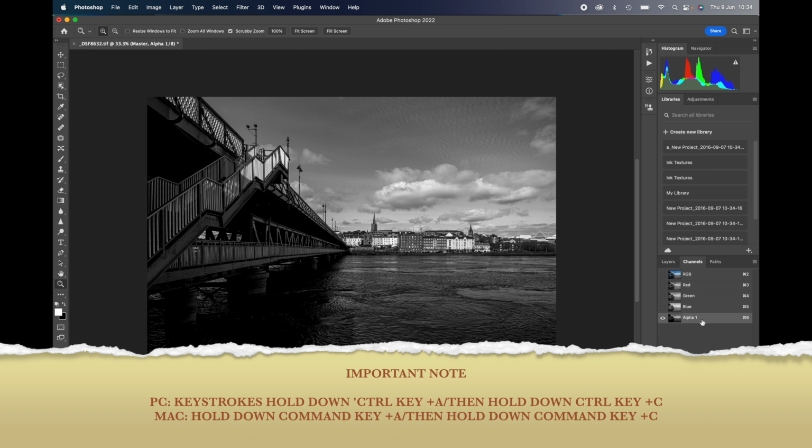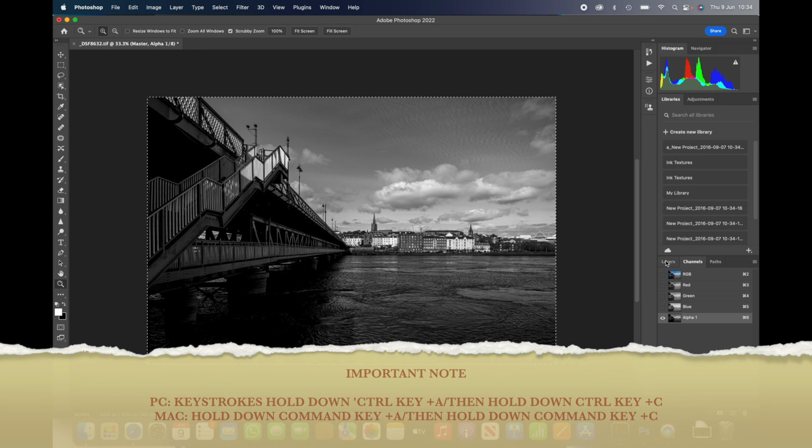What we're going to do is holding down the Command key and pressing A at the same time whilst the alpha 1 channel is selected, then let it go, and then put the Command key down again, holding the Command key down, and press C.